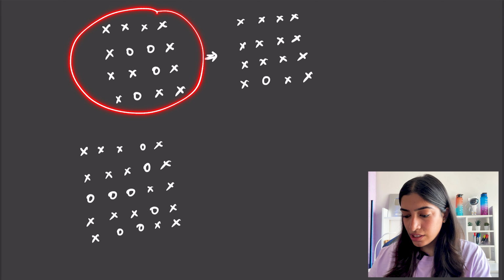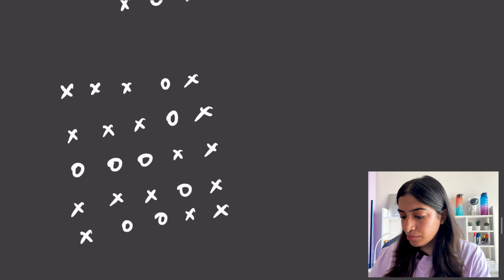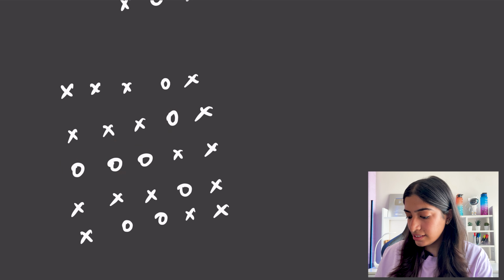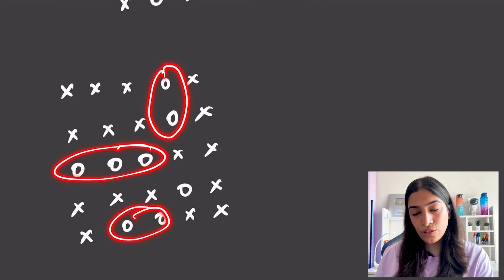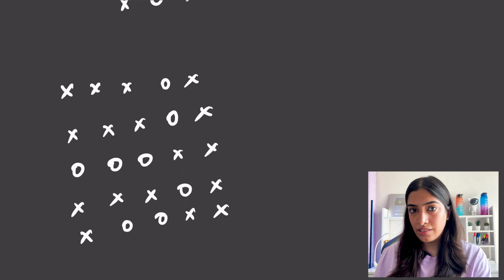This is the example that was given to us. This is another example that I have given. Just look at this example and tell me what should be the solution according to you. Here if we see, this is on border, this is connected to border, this is on border, these are connected to the border ones, right? Similarly, these are on border. So now this should also not be flipped, this should also not be flipped, this should also not be flipped. So the only O that should be flipped is this, right?